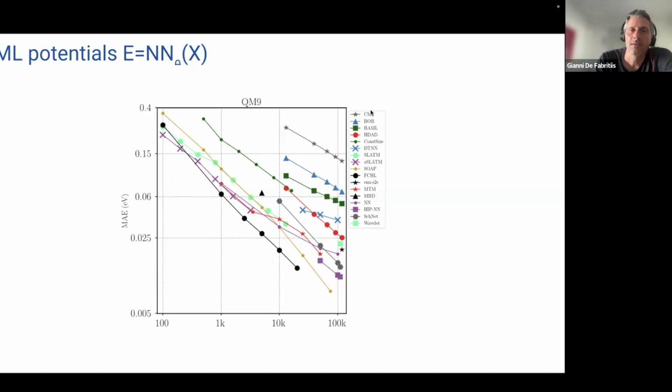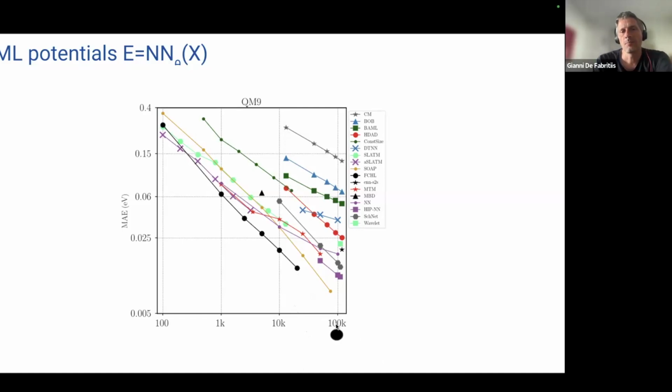So the CM Coulomb matrix method is at the top on the right, and at 10K it was able to give an error of maybe 0.03 electron volts. Then you have better and better methods as you go down, until FGHL in this plot. I think at this point we are outside of the slide down here for the current methods. This is one of our methods that gets to 0.002, I think.